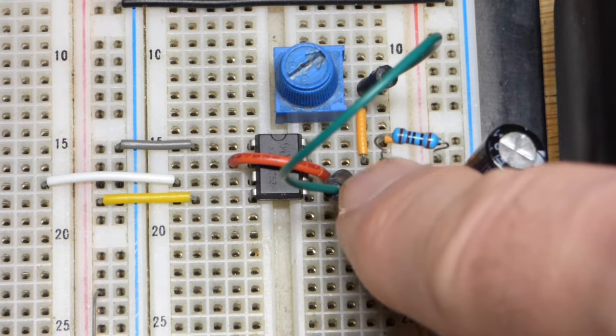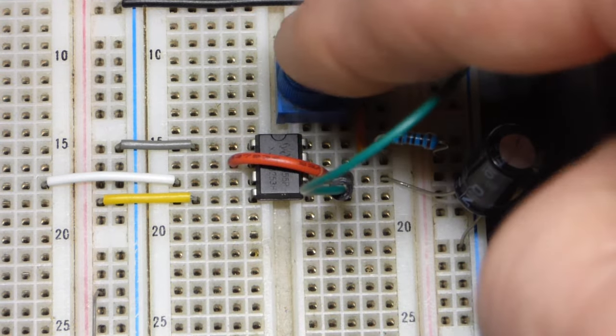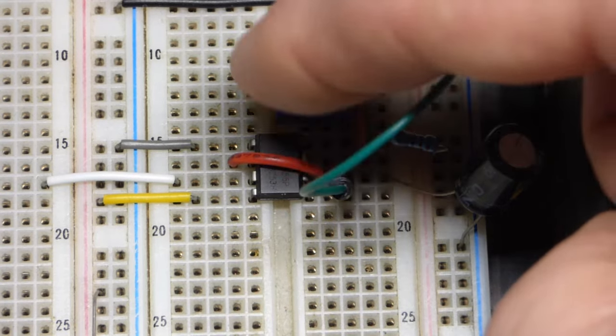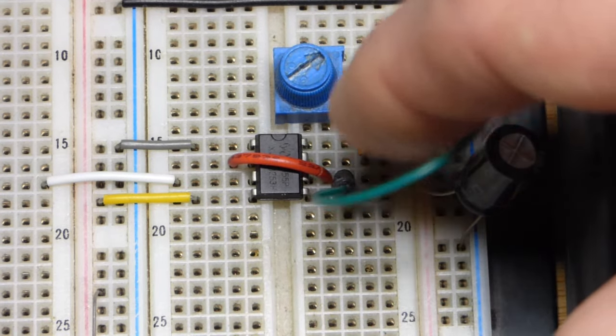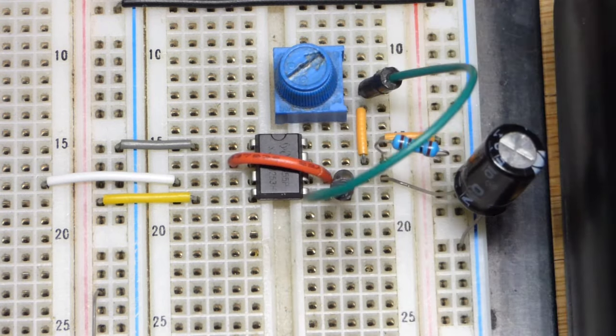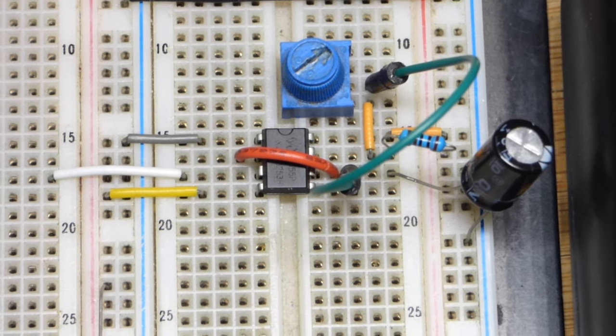With the capacitor, it discharges through the trimpot. So right now it's set to 10,000 ohms of resistance. This is not part of the discharge process. So it discharges through 10,000 ohms, actually capacitor to the jumper, and then makes it to that jumper. So it's going to discharge a little bit quicker than it takes to charge.